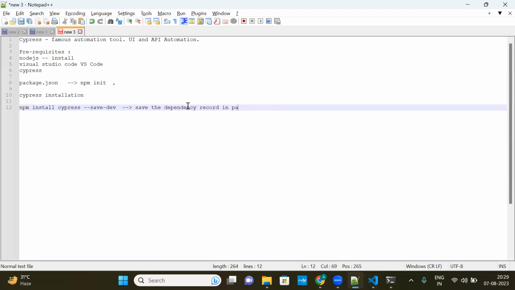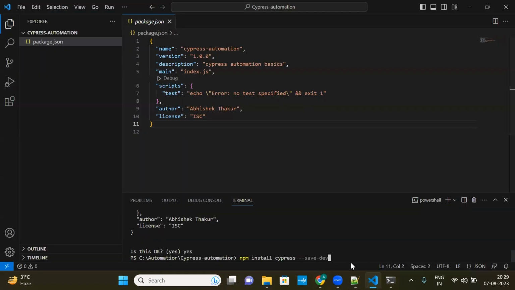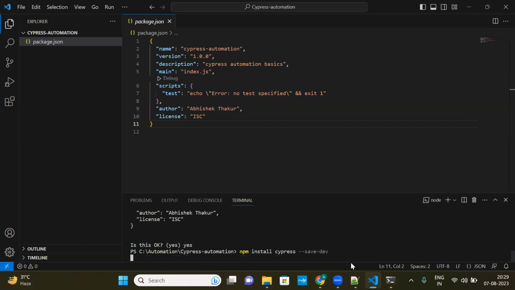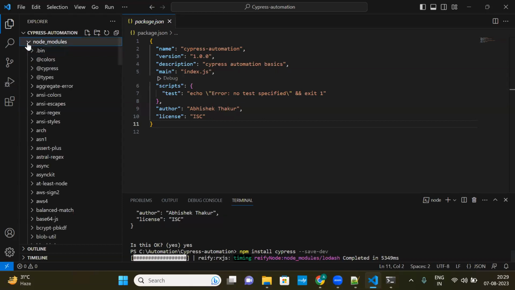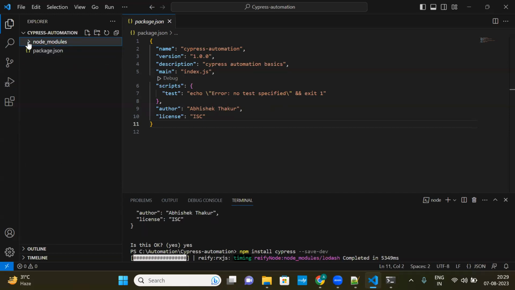So hit that command. It will take a few minutes to complete all the Cypress related libraries. Once you install, the node_modules folder should be created, and all the related libraries will be inside this folder. So let it complete.